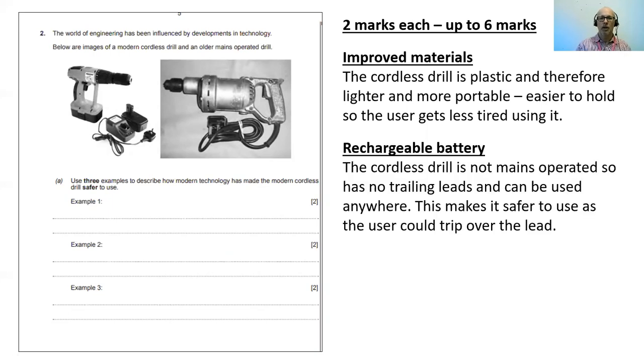They've improved. You've got a rechargeable battery as well on the new version. If you look at the old version, that is connected to the mains, so that is plugged in. So the cordless drill is not mains operated, so has no trailing leads and can be used anywhere. This makes it safer to use as the user could trip over the lead. So remember, this is asking you to think about safety. Why is it safer to use?